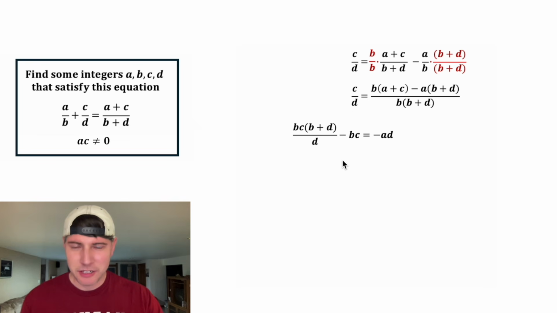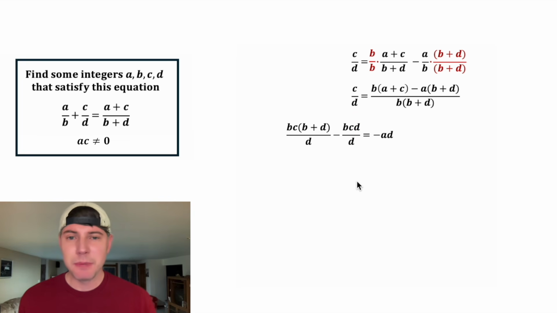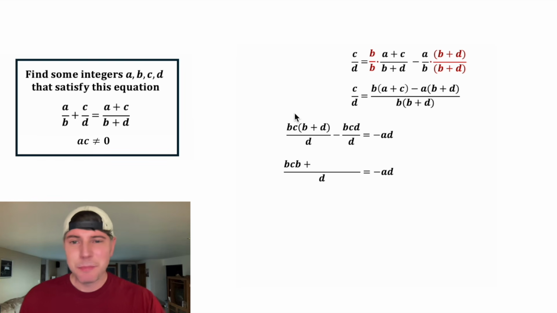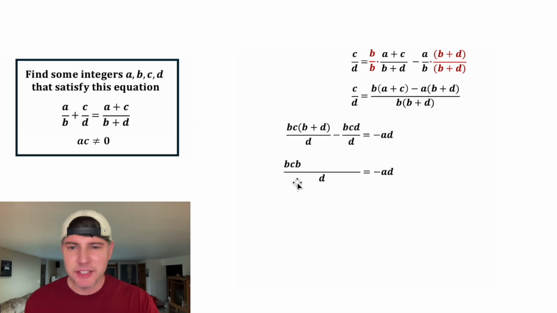Before we move on, I want to clean up this left-hand side. Let's give these a common denominator. Right now, this is bc over 1. So if we multiply top and bottom by d, it'll be bcd over d. And now that these have the same denominator, it'll be a single fraction with d as the denominator. And on top, we can do bc times b to give us bcb, plus bc times d, which is bcd, and then we can subtract bcd. This positive bcd and this negative bcd will cancel each other out. And we can rearrange the bcb into bbc, and rewrite the bbc as b squared c. And now we've simplified all this into b squared c over d.